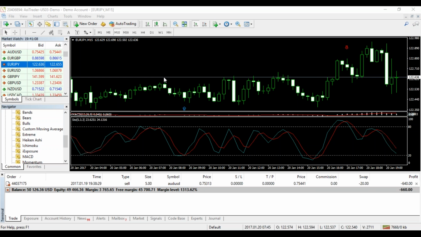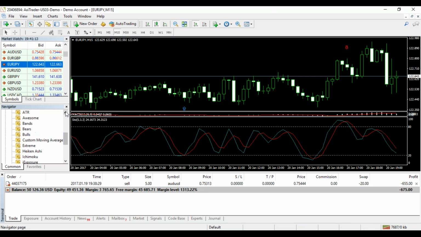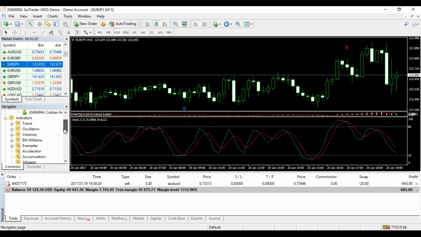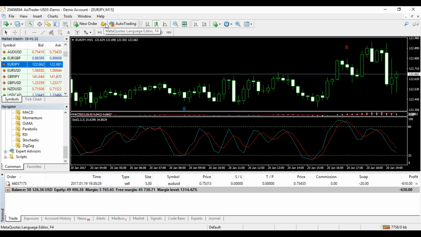So as of right now, let me go ahead and show you how you're going to input the code that I have sent you. What I did is I sent you a text file, so you can just copy and paste. It's pretty simple. This part right here is where it's going to appear. You guys will go to this part right here with the MetaEditor, and you're going to click on it. Once you click on it, it's going to display this screen right here. Let me share it.